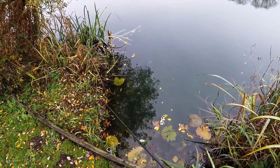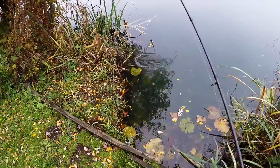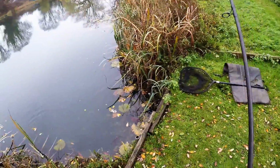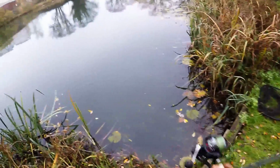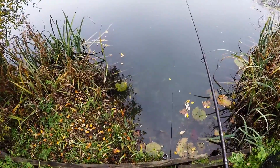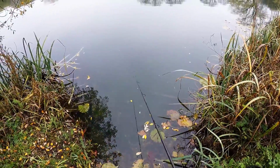Close quarters. No little jack attack. Sneaky, man. They must lay up right next to you. You go to all the effort to cast right out into the lake and then they come and ambush it right by your toes.